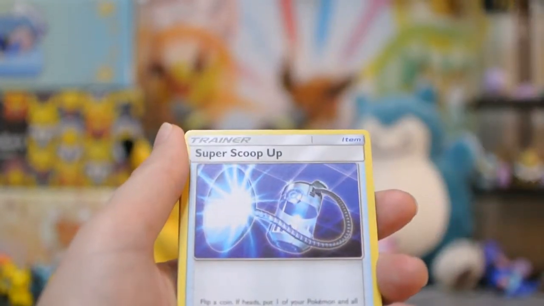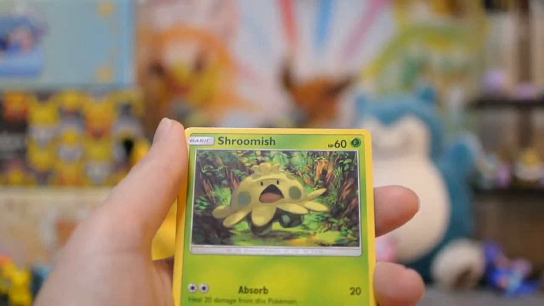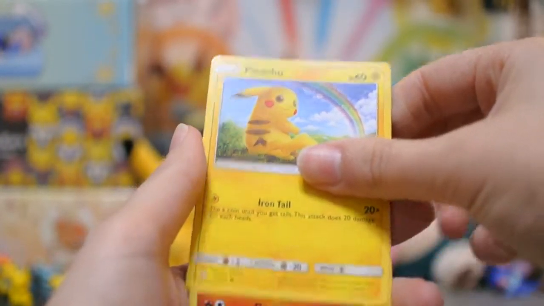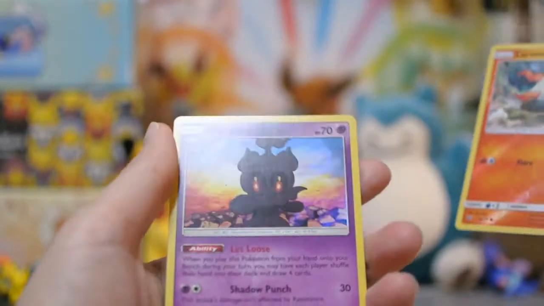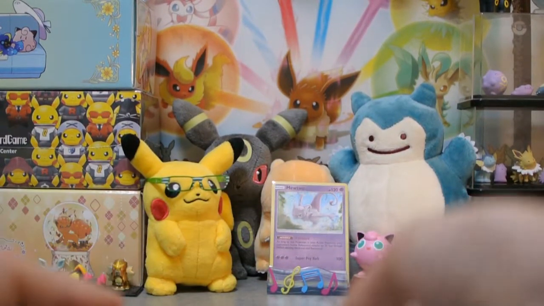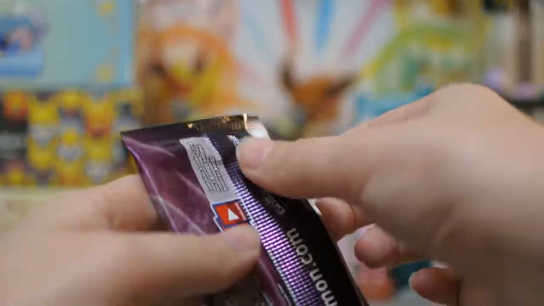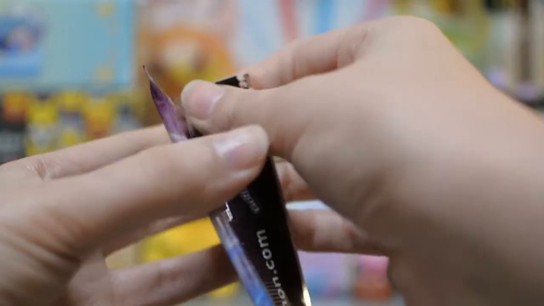All right, we got Sophocles, Super Scoop Up, Feraligatr, Ivysaur, Shroomish, Totodile, Bulbasaur, Pikachu, Reverse is Alolan Marowak, ooh, we're like the Fire Reverse, and Marshadow is our holo. Okay, nothing too crazy in this box, but considering how my Ho-Oh box and the Pikachu pin box went, I think it's deserved to have a fairly calm box. But Mewtwo, if you got the goods, I wouldn't object.